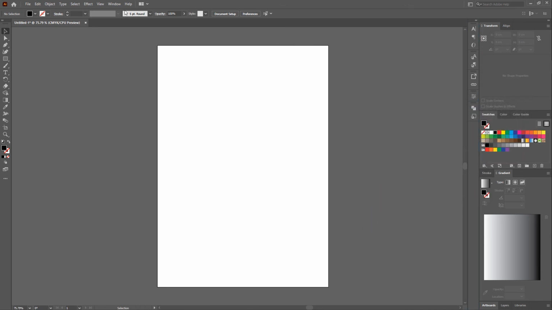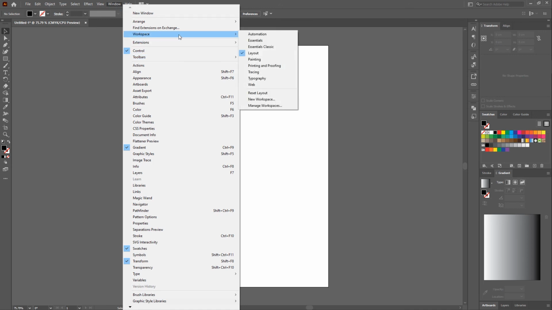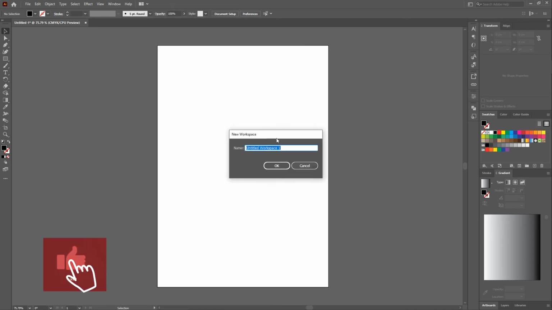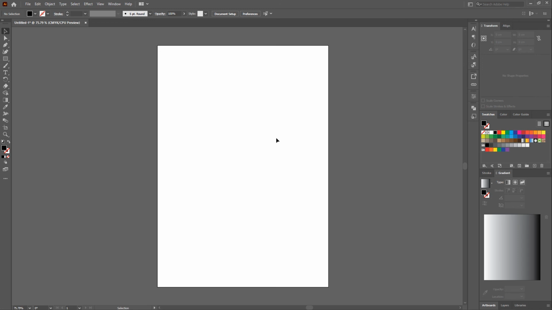When I go to save and create new workspace, it will save that as my workspace. Let's call it the Illustrator workspace. Just check this out.